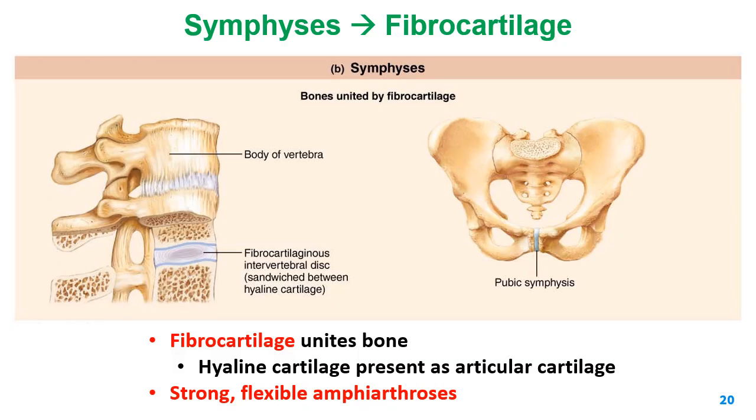Does that joint move? It depends. In males, it doesn't. In females, it moves a little bit when you're pregnant and when you're ready to give birth. So it can give a little more space for passage of the baby's head, right? So it depends on levels of hormones. Basically during childbirth, this pubic symphysis can give you a bit of flexibility, but otherwise it doesn't move. So this is all fibrocartilage.